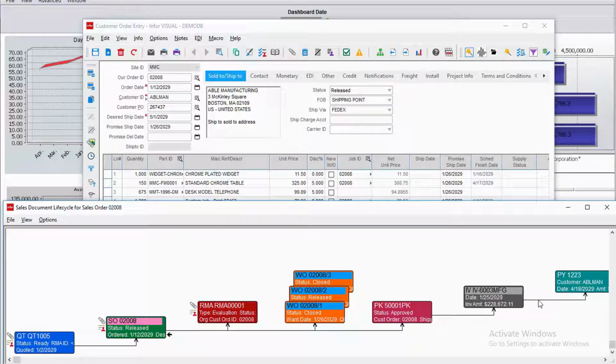Point again being that I started from a dashboard and drilled into as much detail as I needed to get to. If I want to jump right over to that packing list or need, for whatever reason, to look back and see how it was quoted before I cut that invoice, I'm able to do that anywhere along this line.